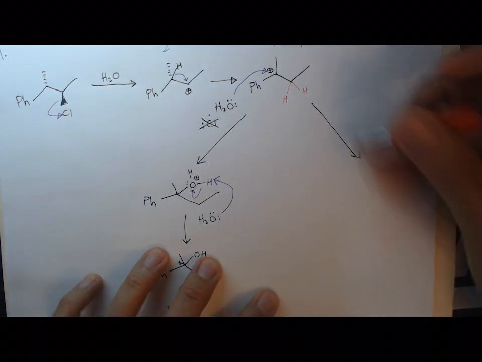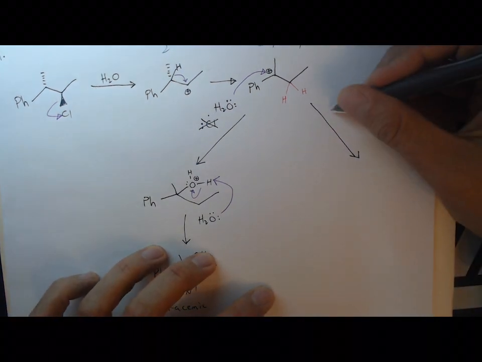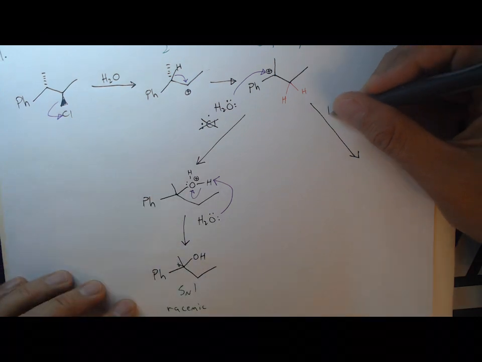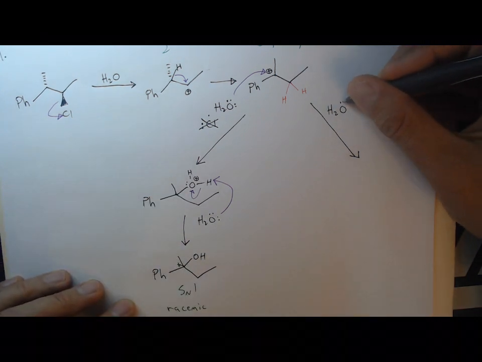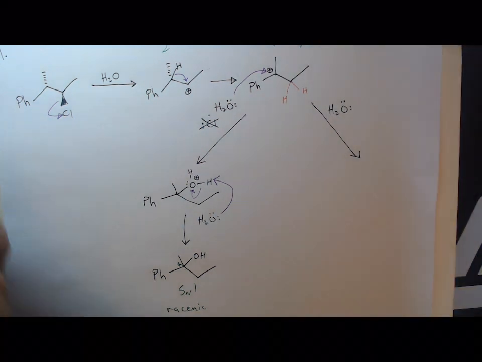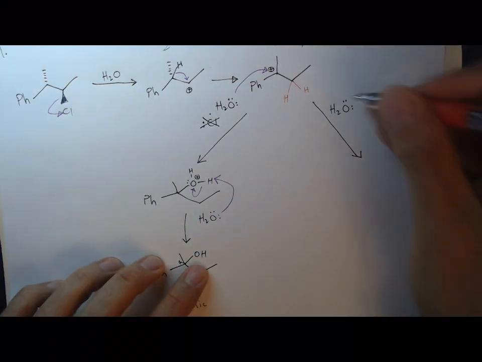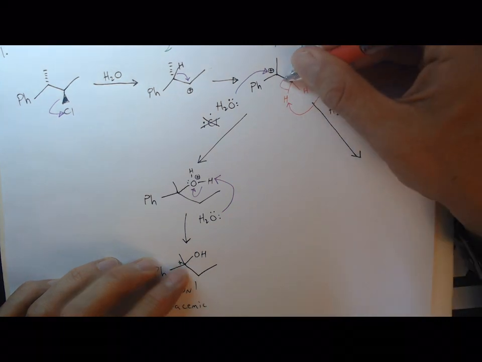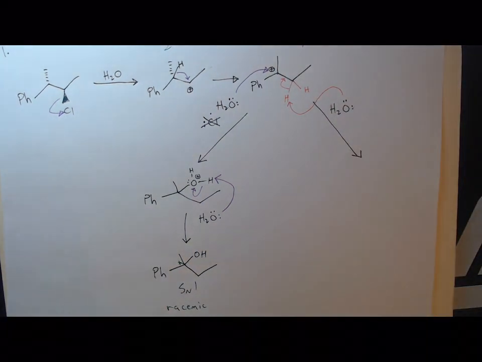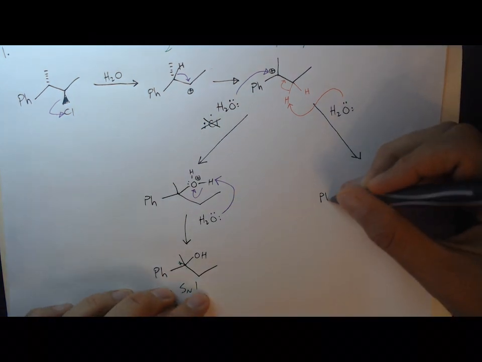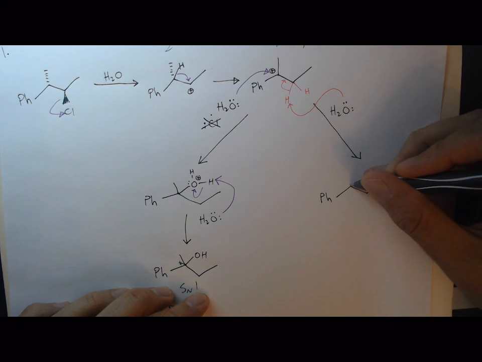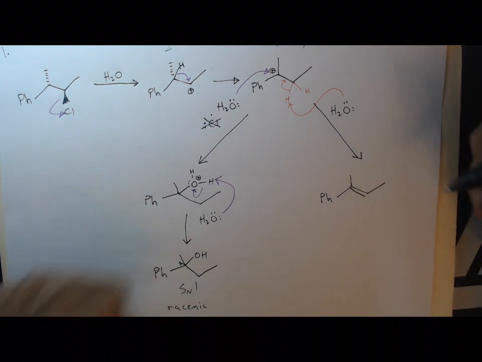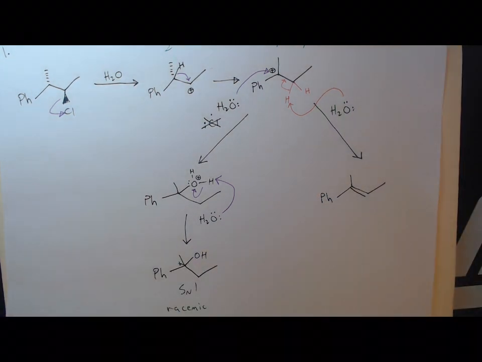Not happening here. So for my base, just like I mentioned for the deprotonation step with the other route, I'm going to go ahead and use water again as a base. And I'm using red arrows here. So grab the H, form the new double bond, and then we now have the E1 product. And you want to specify specifically the trans product because we do have a carbocation here. You're going to selectively get the trans product here.